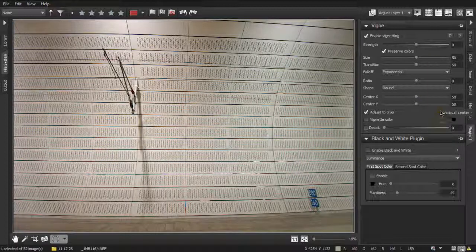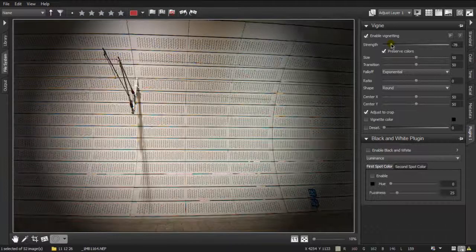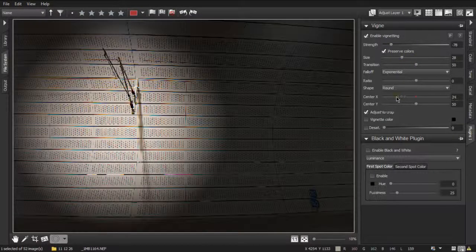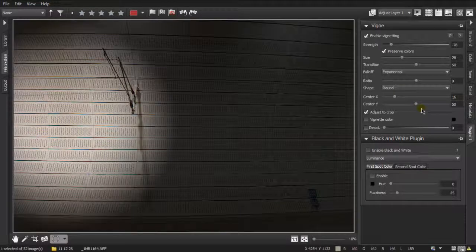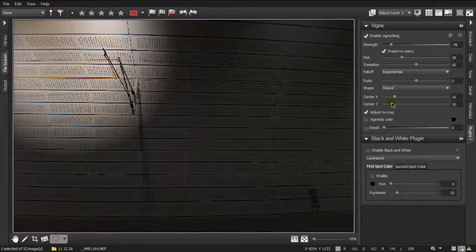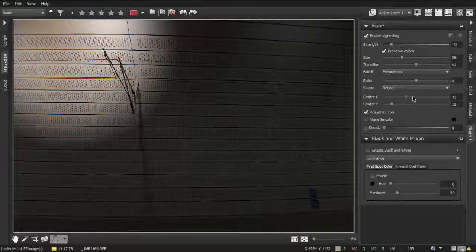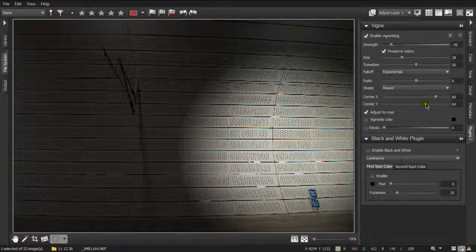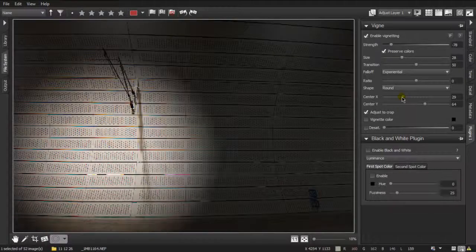And you have a lot of options here inside of the plugin, and some of them I like very much. Especially you can adjust the midpoint, so we get down with the strength and the size a little bit so that you can see it. We can adjust the sliders XY to every point on your image, so it's very good to have this option.